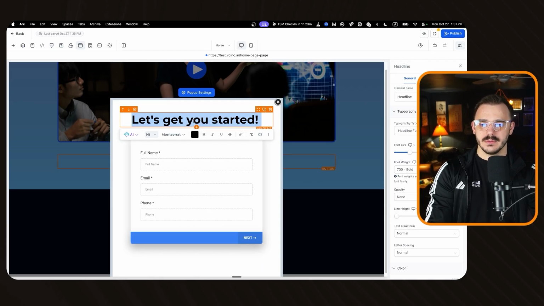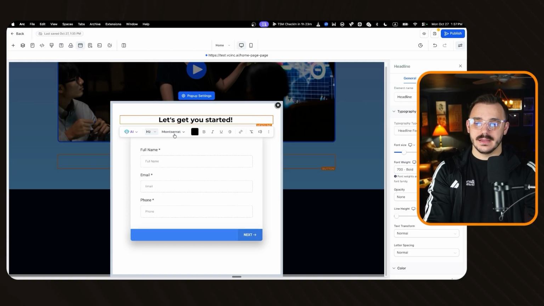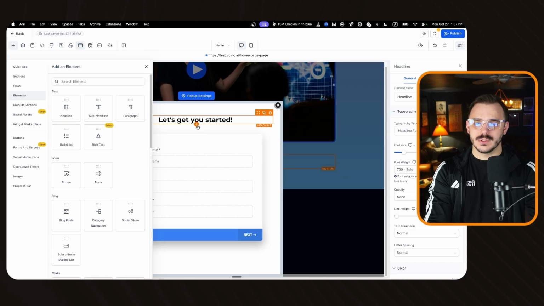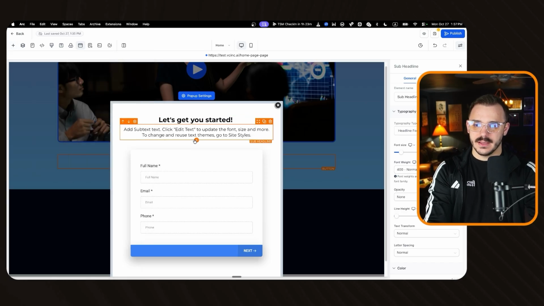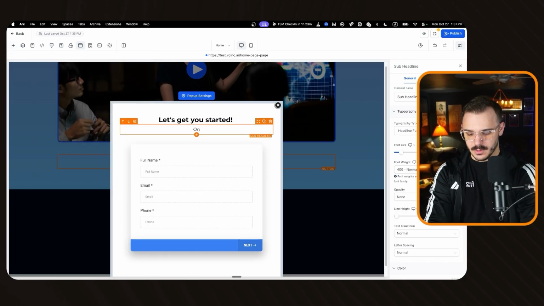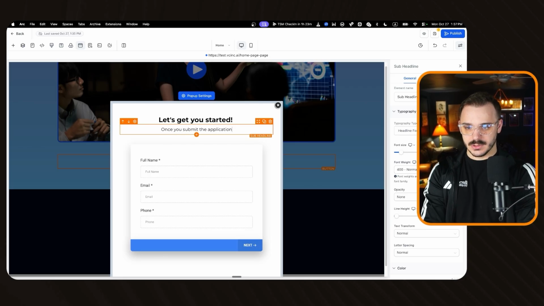You can also do that by just selecting it. HighLevel will show you headline options, font options, and so on in here. And then I also want to have another text, which will be a sub headline, saying what will happen once you submit the application.